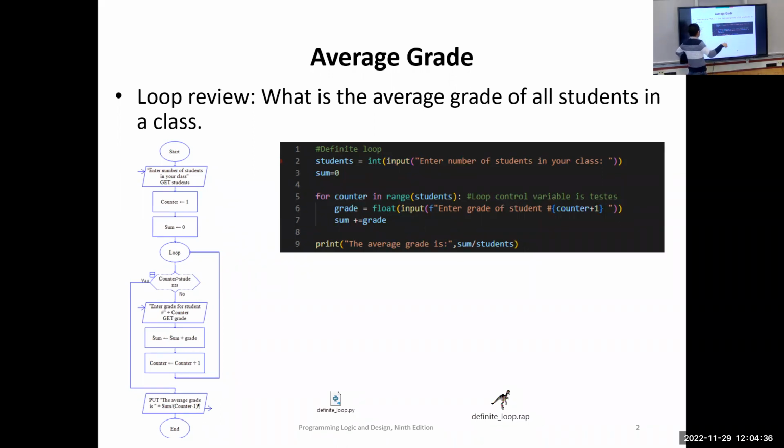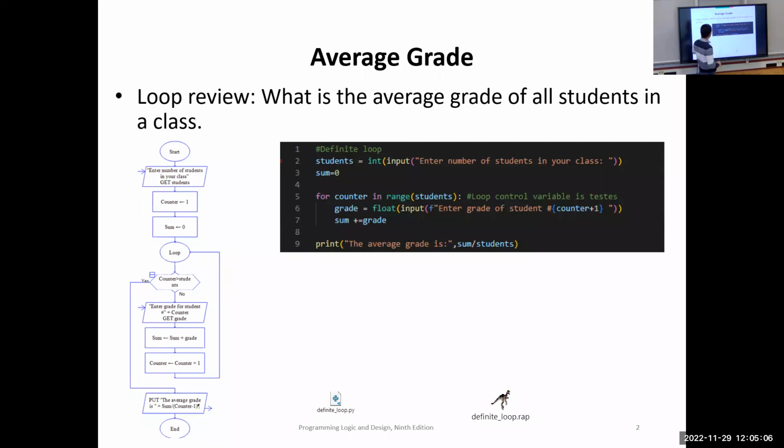So you have the program ask the user how many students, right? For each of the students, you have to enter the grade for each one, and sum it up together. And at the end of the program, you find out what the average is. It's very simple, right? You have to maintain the accumulator for each student. You just sum it up together. So when you have the sum, you just divide by how many students, and then you have the average here, right?